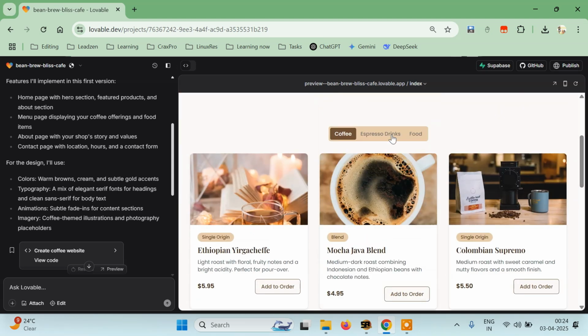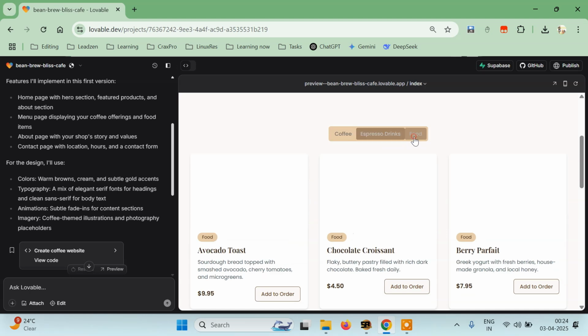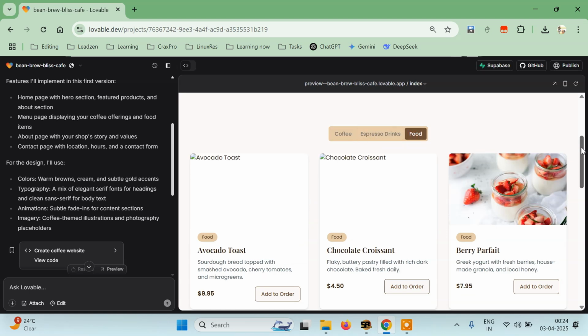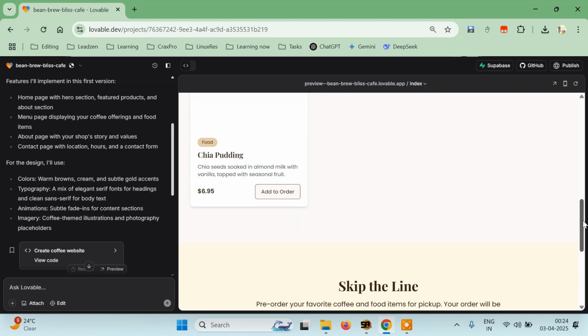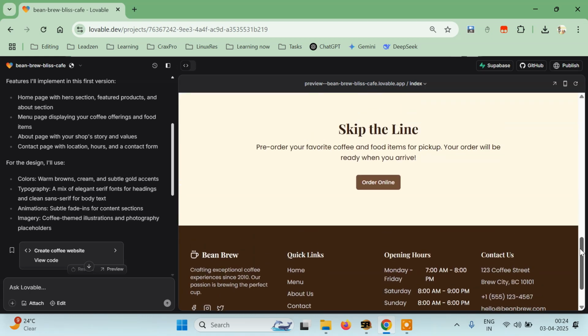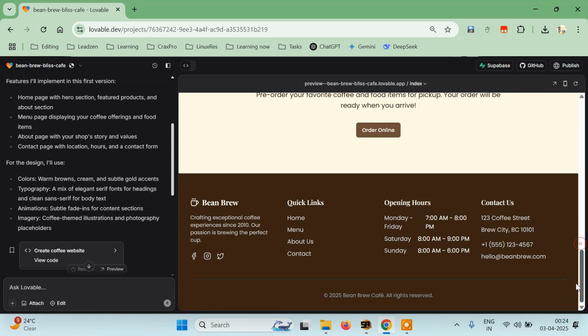Okay, cool. And then it has added the footer as well. Links you can update here. Okay. And also type in the prompt like what things you want to be written here, what quick links, opening words, all these you can mention. It will update accordingly. So it looks good. Let's go to home.